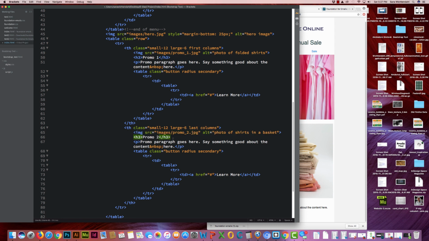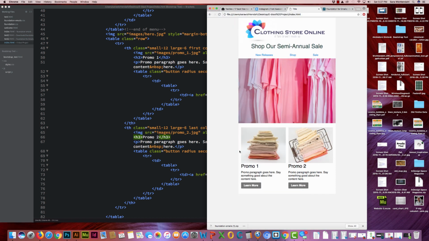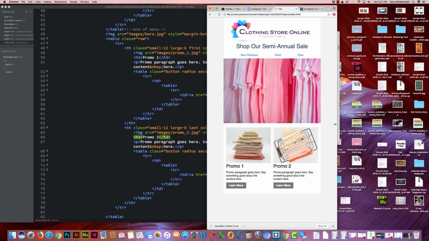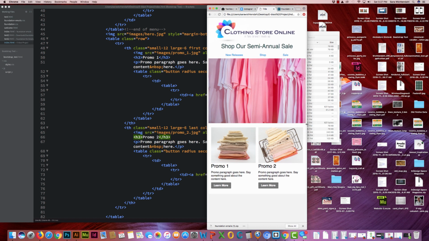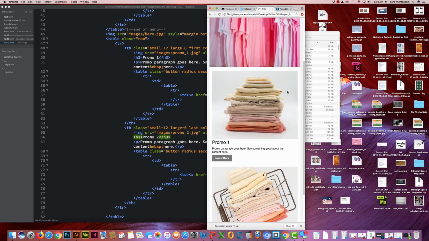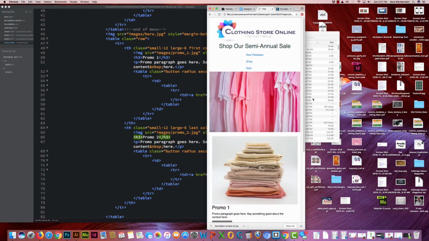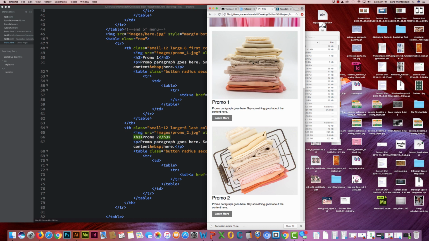Promo 1 is now promo 2. I go ahead and save that. And now I can see that updated, and now I've got 2 images. They automatically sized for me, promo 1, promo 2, and that looks really good. So I'm going to go ahead and test that on my mobile responsiveness, and I can see right there when it pops into that smaller size, my menu is now going vertical, and now these images are taking up the full 12 column width in that mobile size.